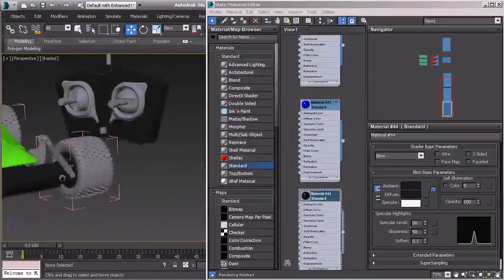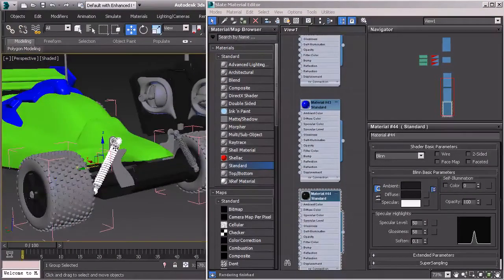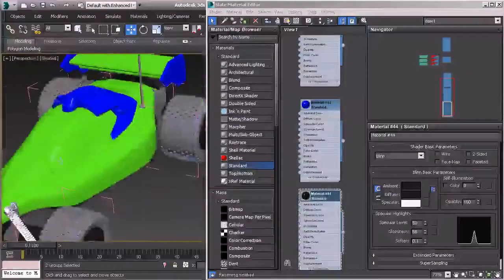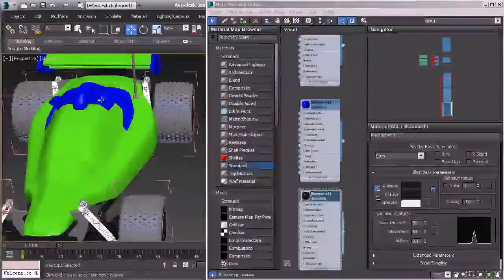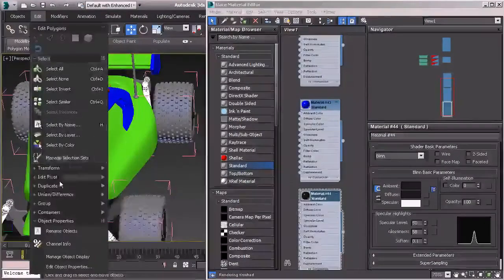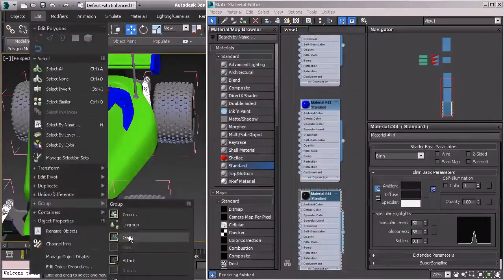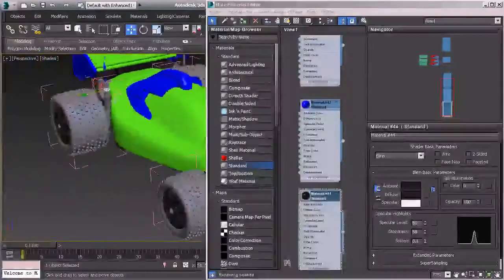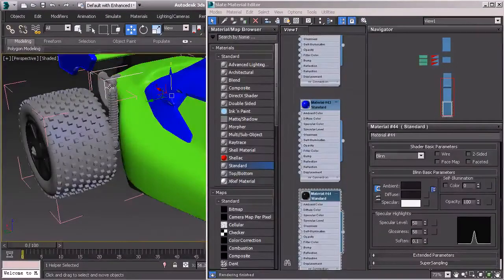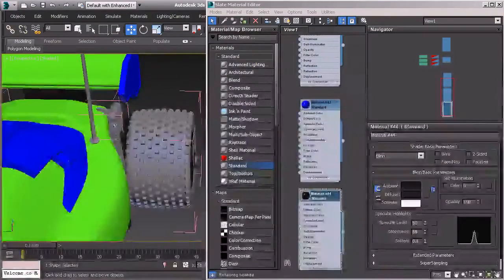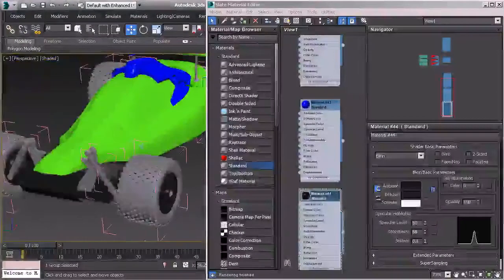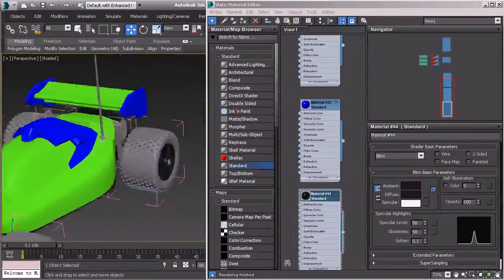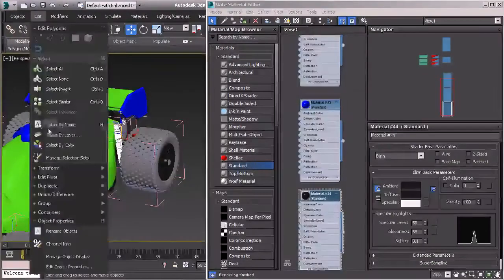We could do the same thing for our springs. So let's select all of those, and let's go to Group and Open. It looks like I may have some of these grouped a little bit differently. I didn't realize that I had some nested groups there. So there's our spring. Let's go ahead and select that spring and open that group.